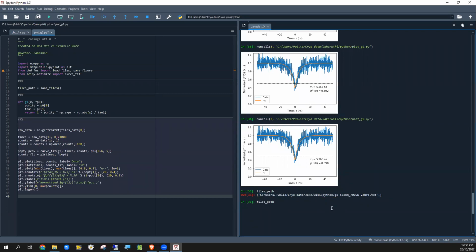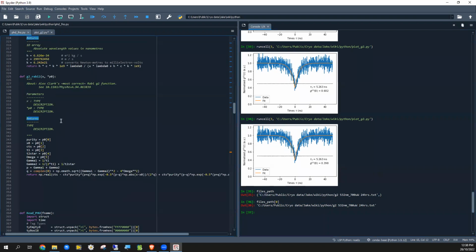So the 0th one is the path to our dataset, and we can use this to define where we want to save the figure. So you'll notice all this information contains file paths that go to the folder that our actual dataset is contained in.